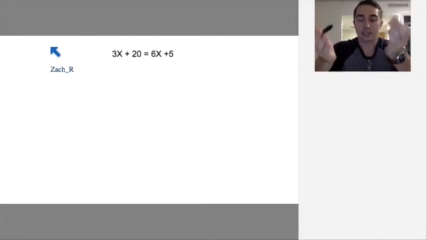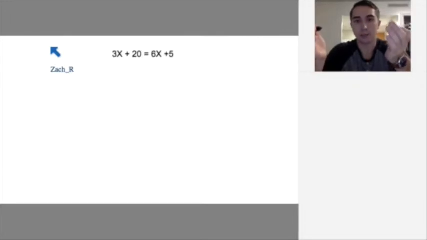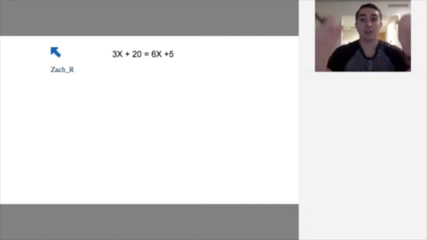So the first thing we want to think about when we are solving a linear algebra equation is that we want to think of it as a balance. As with a balance, if we take something from one side, we have to take something from the other side too in order to keep it balanced. If we take something from this side, the balance is going to tip like this, so we have to take something from the other side to get it back to even. That's one of the big things, and this balance occurs on both sides of the equal sign.